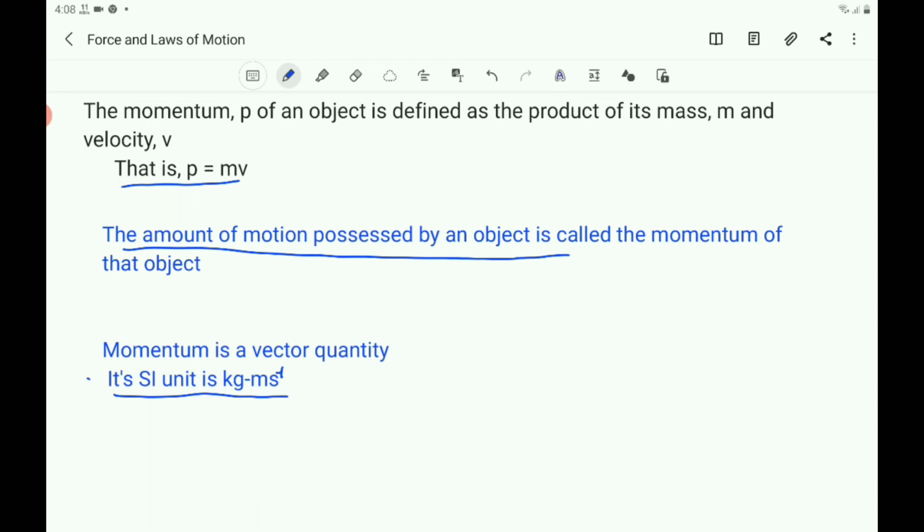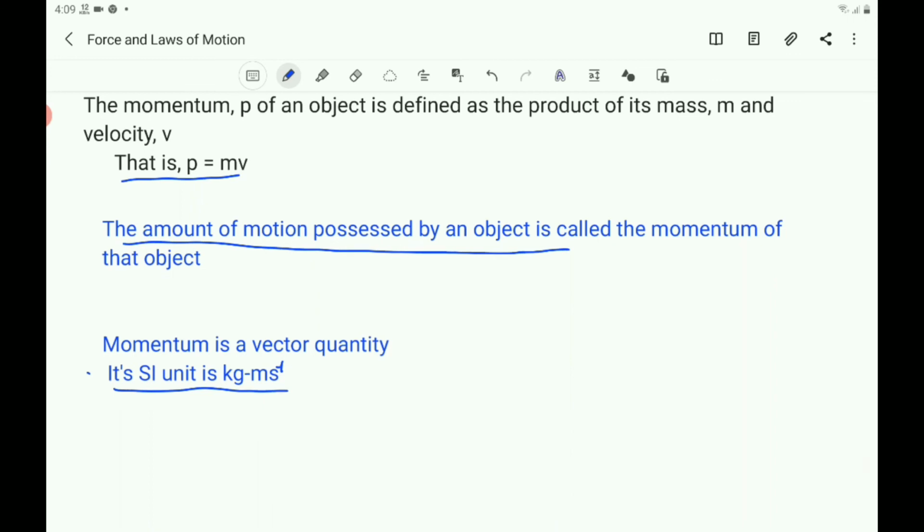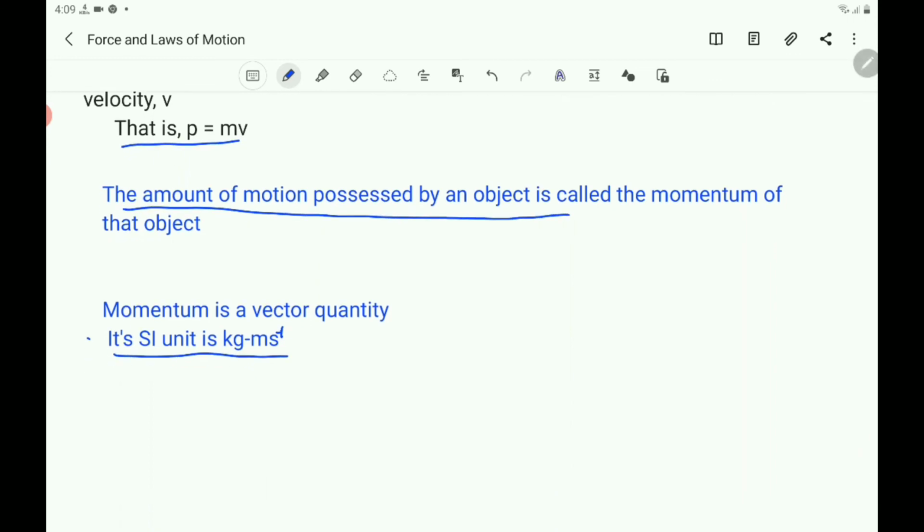Here, you know that as the force increases, the velocity also increases. The change of momentum of the car is not only determined by the magnitude of the force, but also by the time during which the force is exerted. So it may be concluded that the force necessary to change the momentum of an object depends on the time rate at which the momentum is changed.